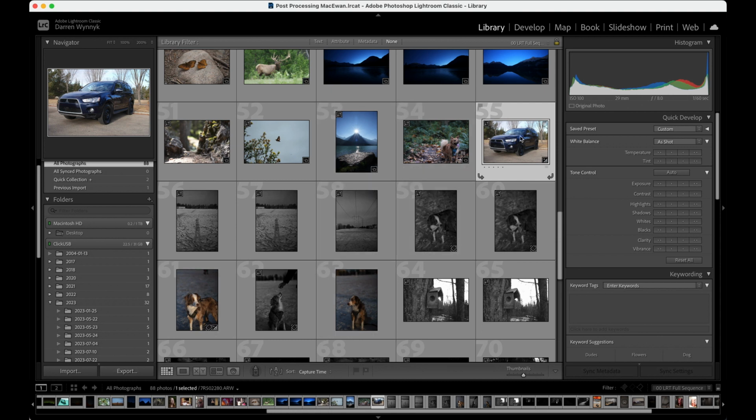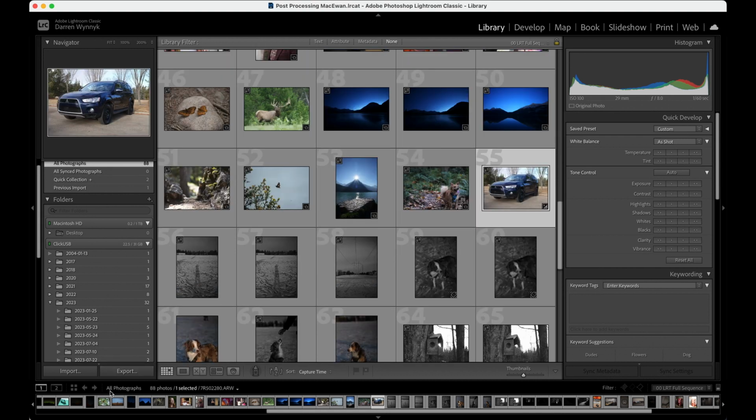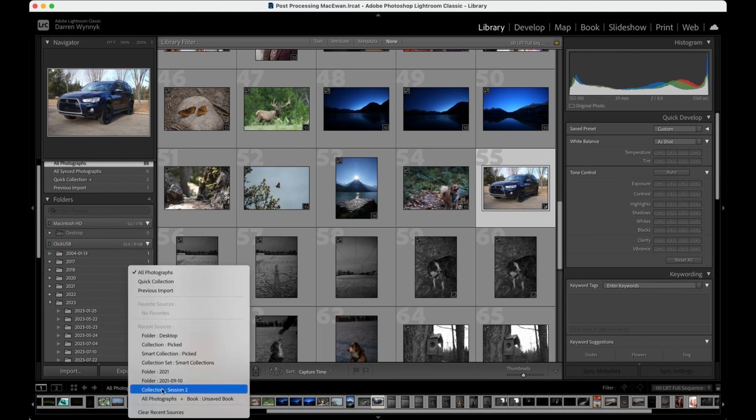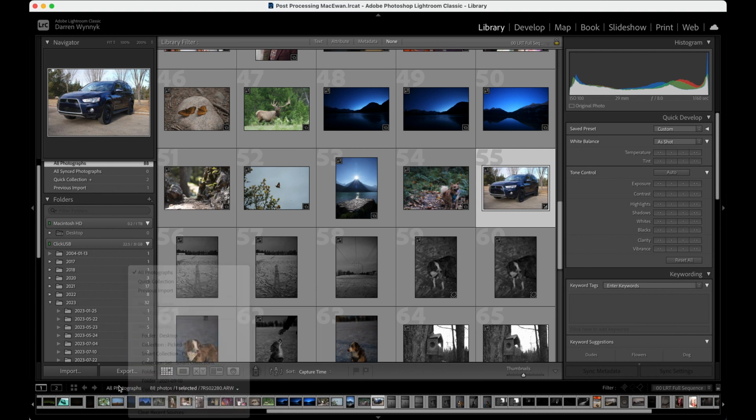Your selected photo will display here with everything. You'll notice beside where it says all photographs, and we have this menu, there are 2 buttons here, go forward and go back. This will bring you back or forward through your different menu changes and choices.